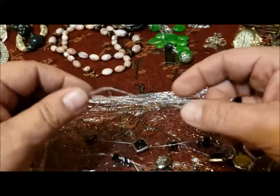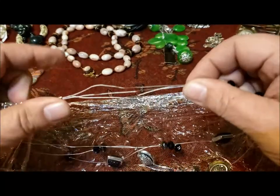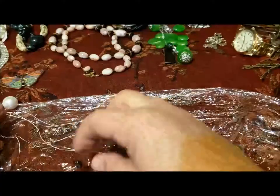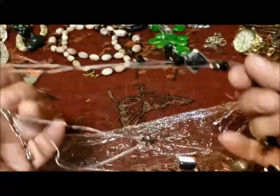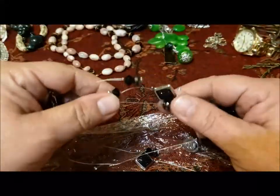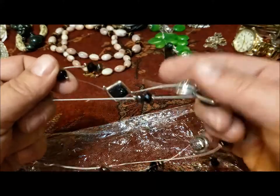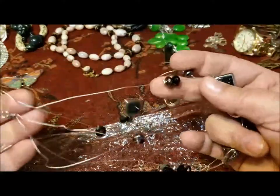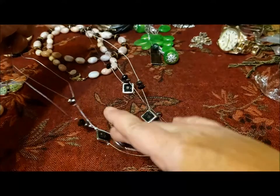But this wire has been crimped and broken, and it's not ever going to return to its original shape. So the only way to save these beads would be to repurpose them. Most of them are plastic. Well, the majority are plastic, and then these ones with the silver tone on the edges are plastic and metal, so they have a little more weight, but the rest of them are just plastic. Not that there's anything wrong with plastic, it's just that they're not glass, so it wouldn't be as worthwhile to try to repair them.